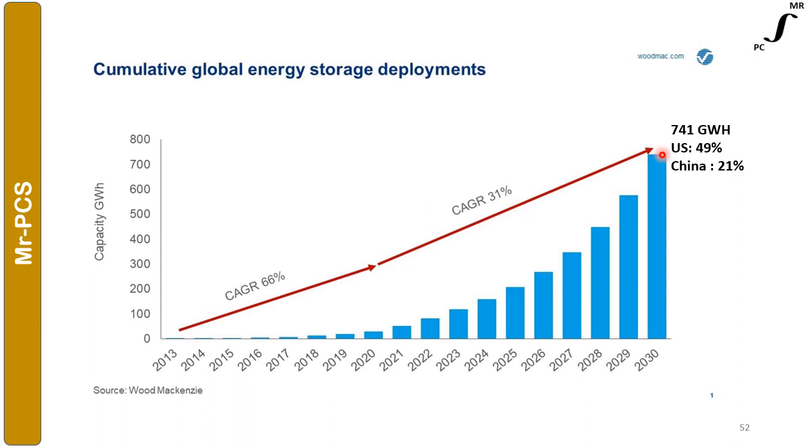and utility investment normalizes. The market will reach CAGR of 36% over the coming decades, with cumulative capacity installation approaching to 300 gigawatt hour. China comes next, and they expected to have exponential growth in storage capacity. China will account for 21% or 153 gigawatt hour of global cumulative capacity by the end of decade.